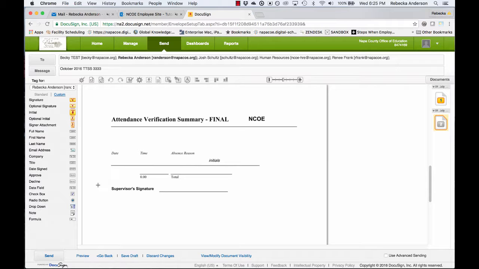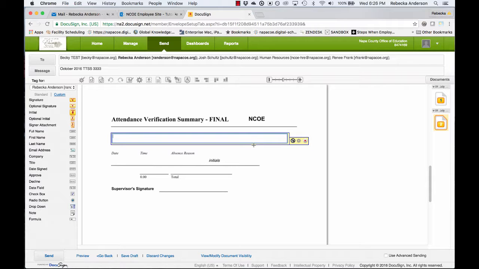Over on the left side, kind of down the list, there's a box that says data field. We're going to click the data field icon and drag it above the date and time, but below the title attendance verification. We're going to let go, and click on the black arrow that's got a circle around it. If you don't see it, just click on the box again, and that should make it show up. We click on that little icon, and we can drag to the right and expand it a little bit. Then if you click on the yellow part, we can drag and move this around on our page. That seems like a good spot.